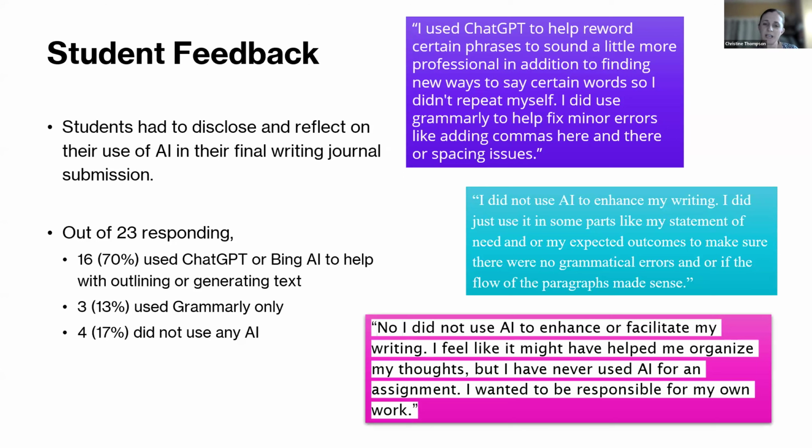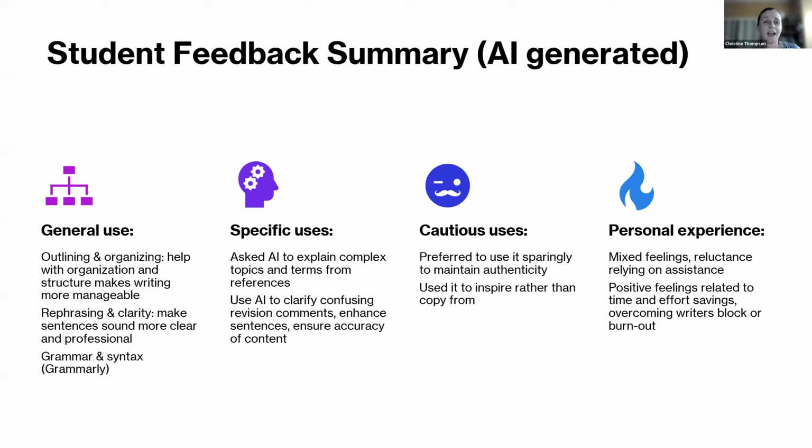And then this one represents those that did not use AI and that feeling. So I feel it might have helped me organize my thoughts, but I've never used AI for an assignment, and I wanted to be responsible for my own work. So this was kind of the hesitancy for using it that we've seen in students as well. So I asked AI to summarize the feedback. So this was the summary that I generated using ChatGPT.